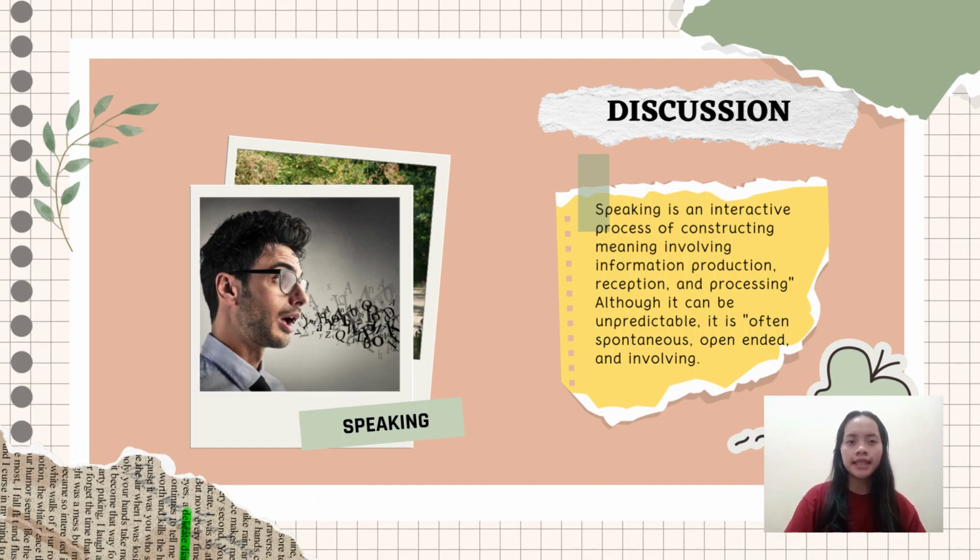The next is discussion. Speaking is an interactive process of constructing meaning involving information production, reception, and processing. Although it can be unpredictable, it is often spontaneous, open-ended, and involving. Therefore, speaking is a process of generating, acquiring, and processing information that may be seen to be accurate and fluid.